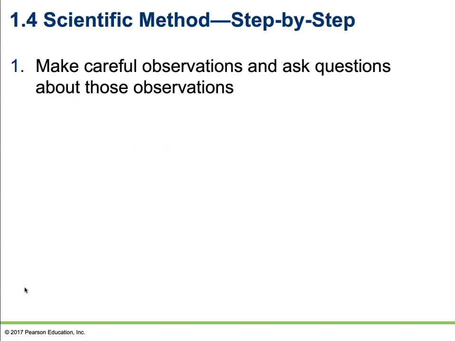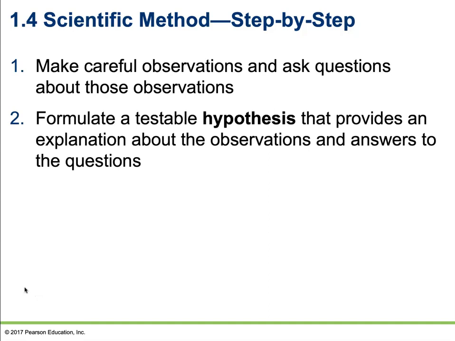The first step in the scientific process, or the scientific method, starts with a simple observation about the world around us. However, for a scientist, it's not enough to just observe the world, but you also have to ask questions about the things we observe. So your observations should prompt a question. That question can then be formulated into a hypothesis. So that step is to develop a testable hypothesis, or a possible explanation for the question that you've asked or the observation you've observed. We have to have a direction to travel in.